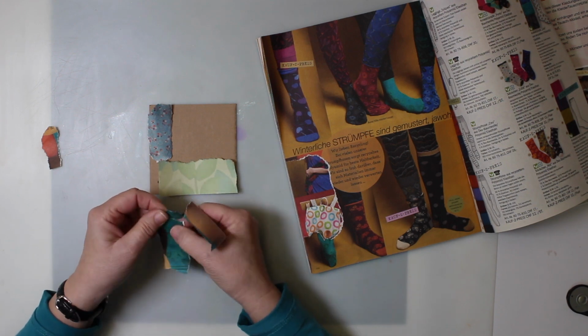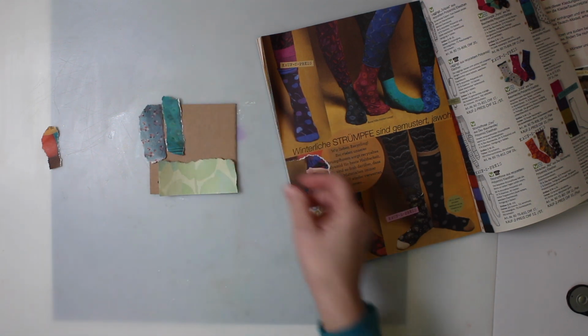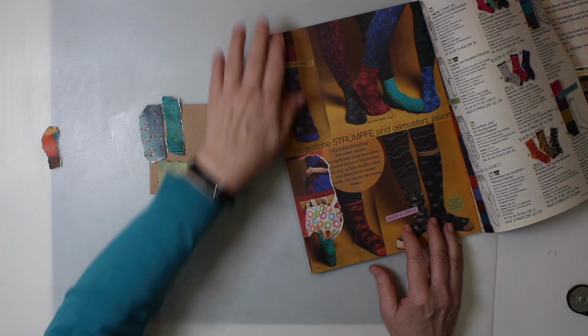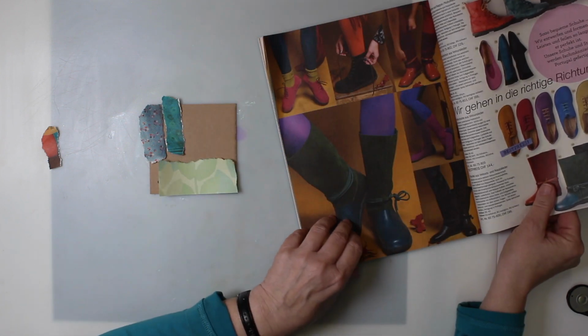Now let's get to the mini canvas. As you can see, I did start with the collage for the background. I did use a fashion magazine and did pick out the nice colors and patterns.